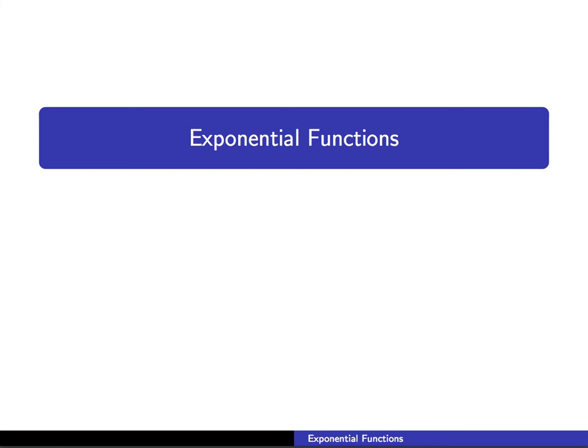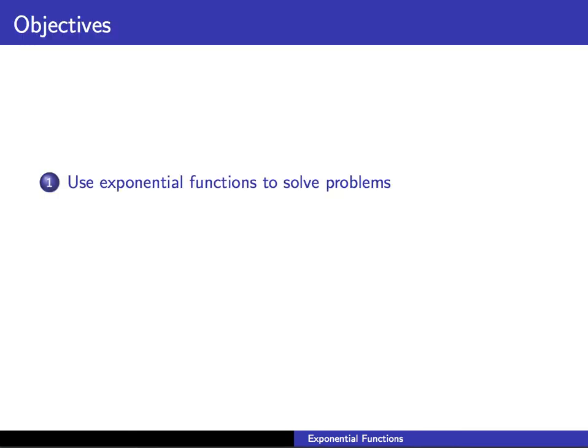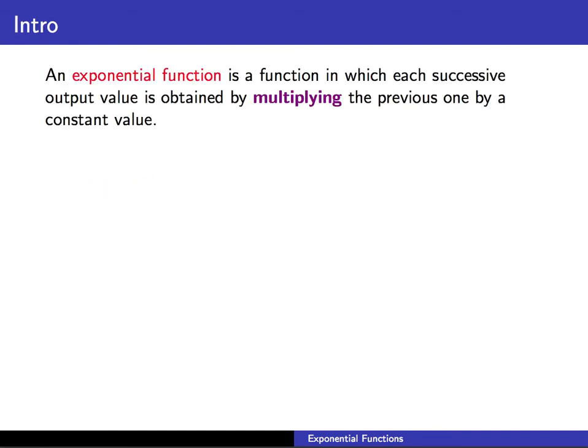All right, in this video, we're going to introduce exponential functions, and we'll look at the properties of exponential functions, and then in the next video, we'll look at some examples of using exponential functions to solve problems. So an exponential function is a function in which each successive output value, it really should be an integer input value, is obtained by multiplying the previous one by some constant number.